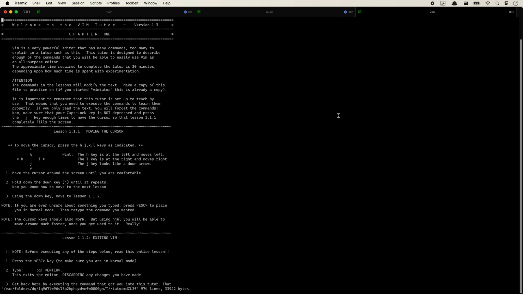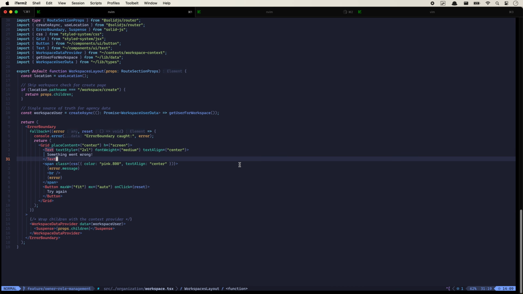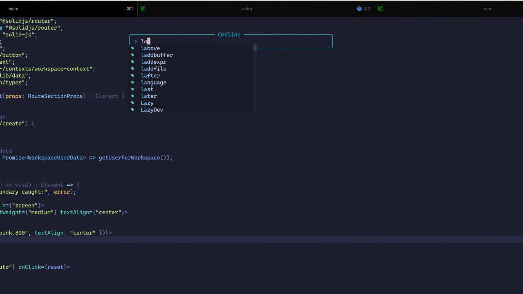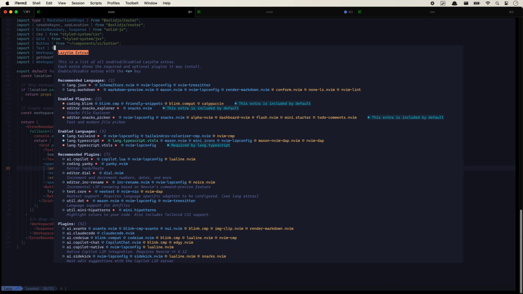And here's another thing. Let me go ahead here. AI inside Neovim. So if you like to work with AI or you want to have Copilot, then you can do something like this. I can press : that will give me this option. I can go to Lazy Extras here. So you see, if you go to Lazy Extras, you take a look that there are some plugins that you can add. So AI Copilot, if you use GitHub Copilot, you can do that.